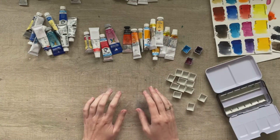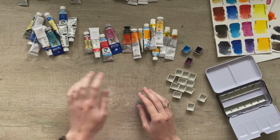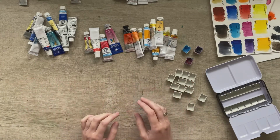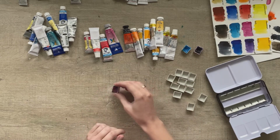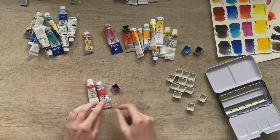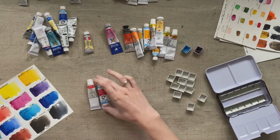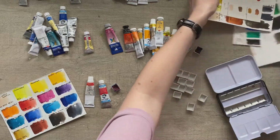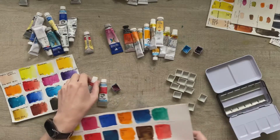First of all, the classic way to do it is to start with six colors, like two blues, two reds, two yellows, and then look around. We will start with it. So, as far as I know, I will go with this cold red. And I have two options for the warmer red. I have Permanent Red Deep from Van Gogh, and this red color from White Nights. I think I prefer Van Gogh here. So, we go for it.